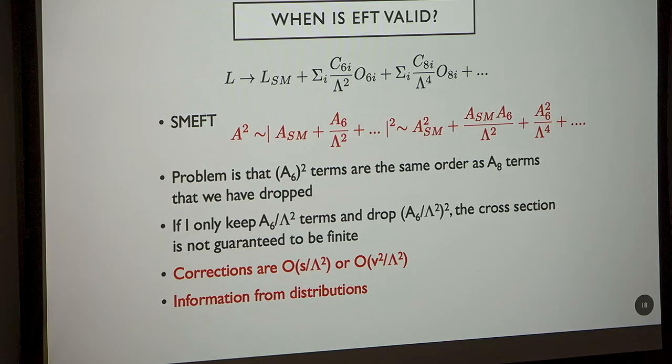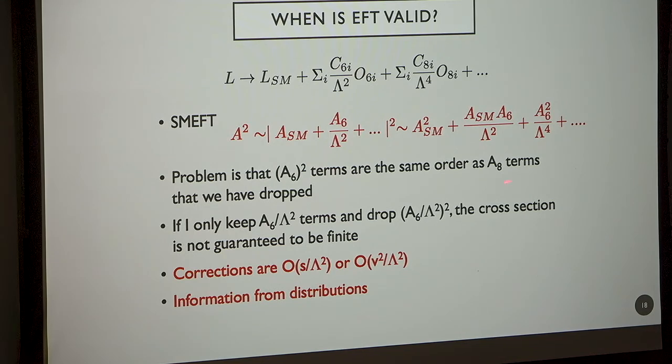So thought number one, I'm doing an expansion in orders of 1 over lambda squared. So really, I should only keep the 1 over lambda squared piece here, okay? So if I keep only the 1 over lambda squared piece, I'm not calculating an absolute amplitude squared. I'm calculating the standard model piece plus an interference piece, not the full amp squared. So if I only keep this guy, I'm doing a consistent expansion in 1 over lambda squared, but my cross-section isn't guaranteed to be positive because I'm only calculating part of the cross-section. So that's not too good.